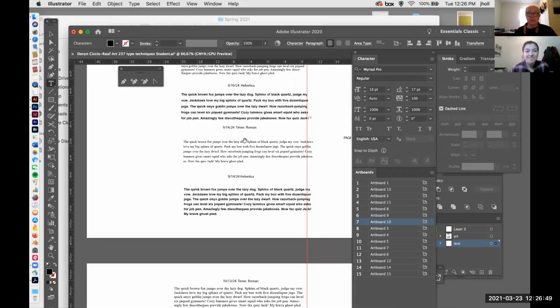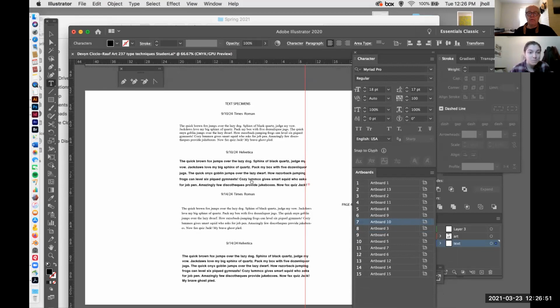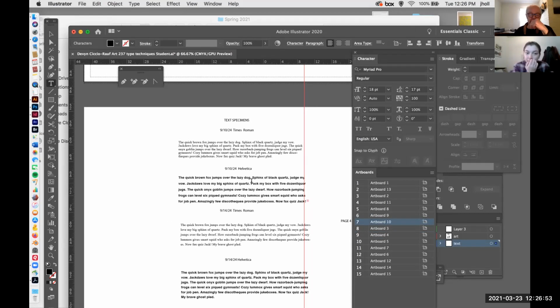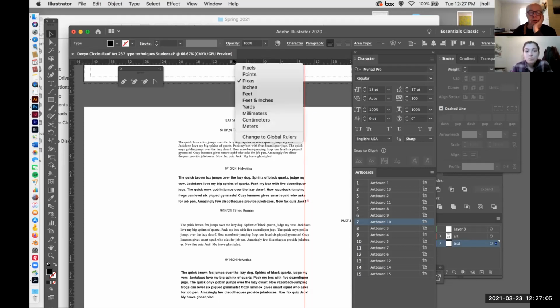Okay, so this was always a hard part for everybody else because it was kind of confusing. Yeah, last time we met, you had talked about the picas. So since meeting, I went and adjusted the picas so that it's right. All right, so here is where it is. I'm double clicking on the ruler, and there's the picas. And Devin, you need to know I'm talking to everybody, even though it's just you and I.